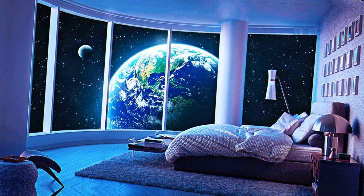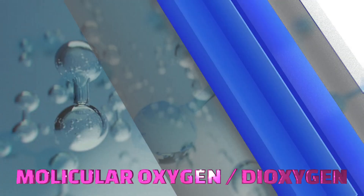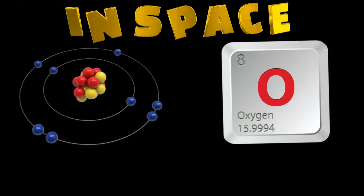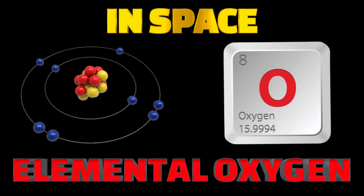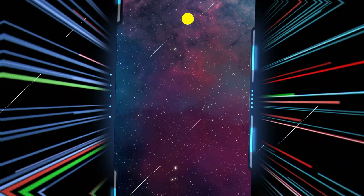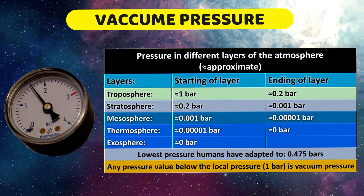Have you ever wanted to go to space? You might have, right? First of all, space does not have oxygen or molecular oxygen O2, which is two oxygen atoms together. Space has oxygen atoms separately, and that also is not dense enough for any equipment to make use of it. On the other hand, space has vacuum pressure which our human body is not capable of being in.